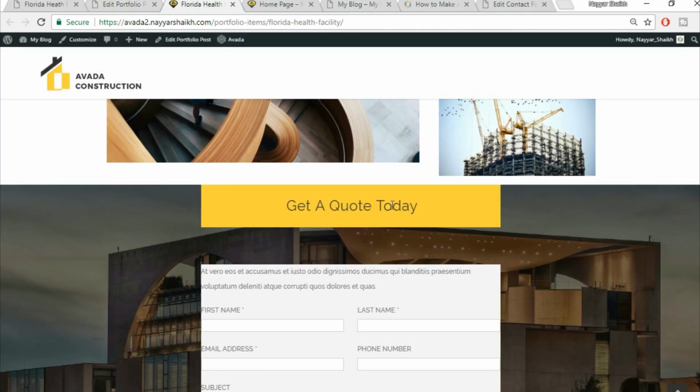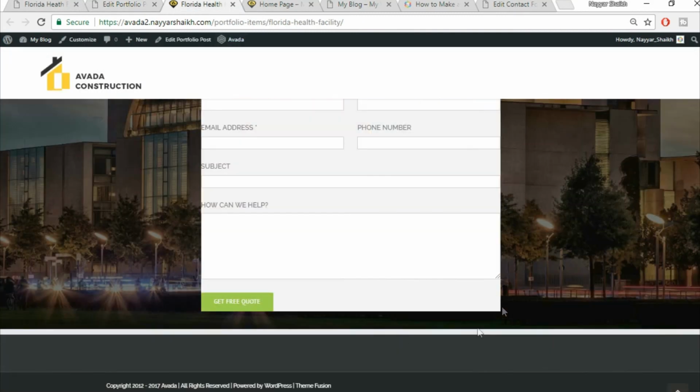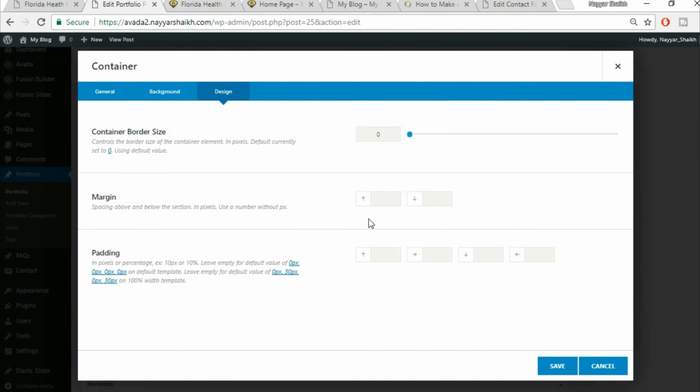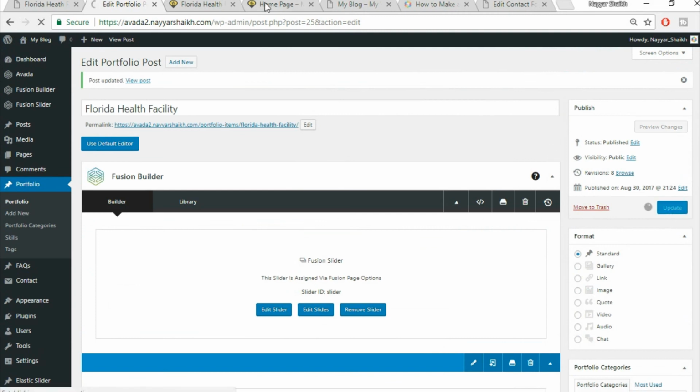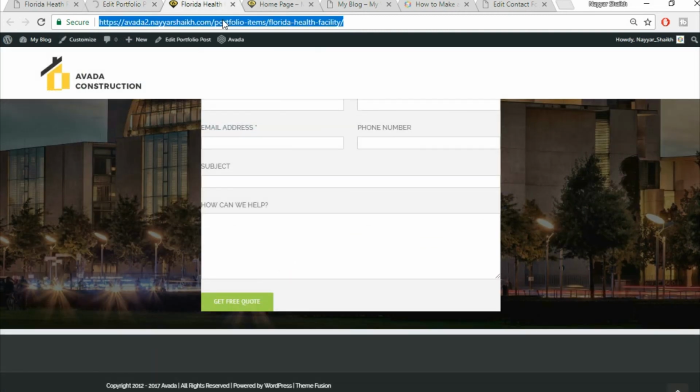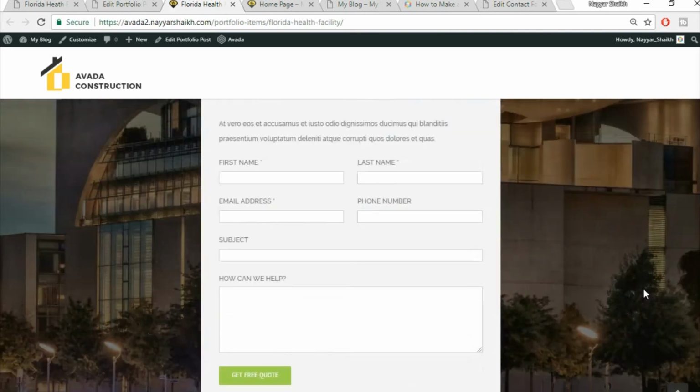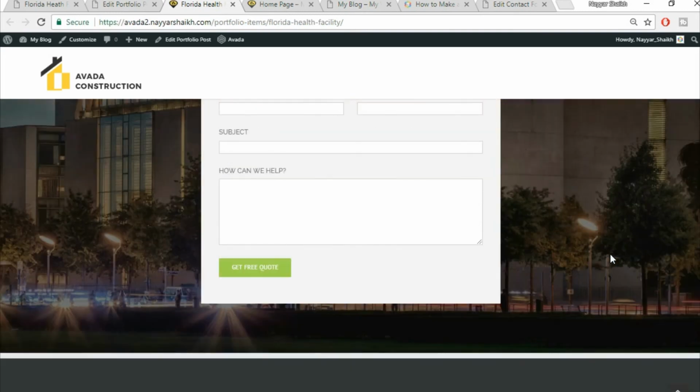Now what you have to do, we have to add some gap at the top and some gap at the bottom. So padding top 6%, padding bottom 6%. Or you can enter any number, for example 30 pixels, 50 pixels, it's all up to you. Click on save. Click on update again. Now we should see the changes and everything should be fine. Let's refresh this page. Okay guys, now as you can see, this looks amazing.